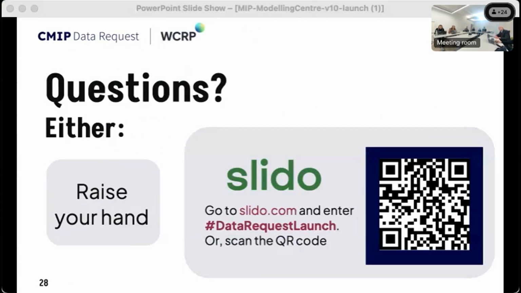If anyone's got questions for James, as with the others, please feel free to pop your hand up or write it in the Slido. We've just got one question in from the Slido that I'll ask first. Is the information about which variable is requested by which experiment also provided in one of the columns in the Airtable? And if not, why not?